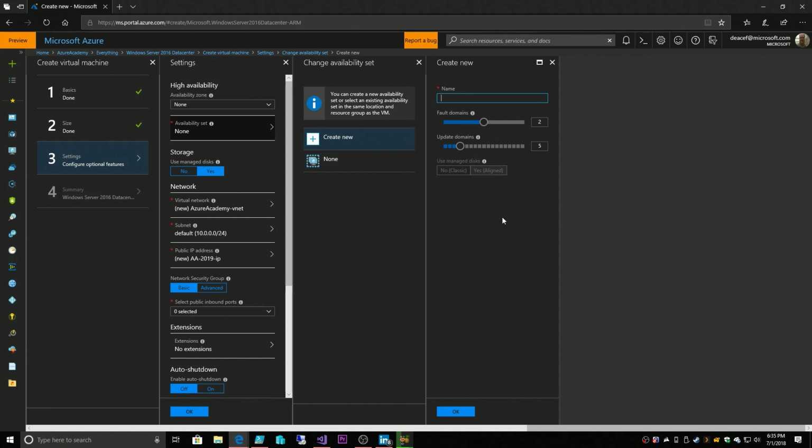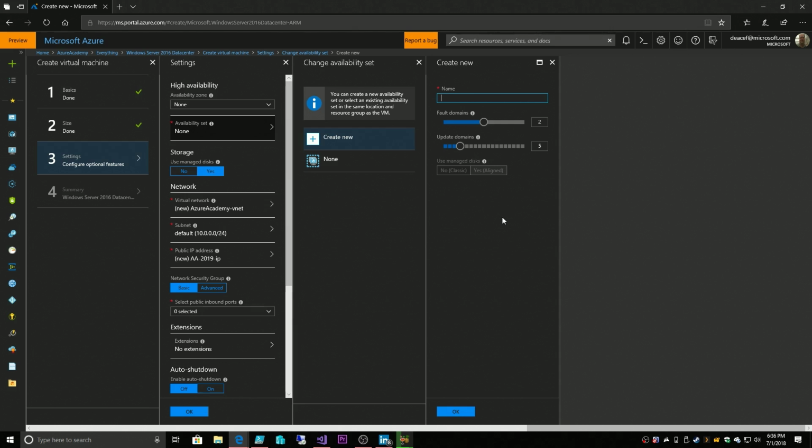Update domains, we give you a lot more of those than fault domains because these are not racks. These are servers that are inside those racks spread across multiple racks. So what we do when we are upgrading the servers and patching our servers on the Azure host fleet is we have these groups of servers that we will patch at once, spread across many different racks, and there's a way that we allocate those things so that we're taking down things in the most highly available way possible.